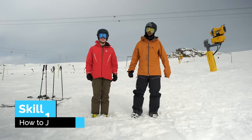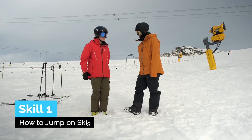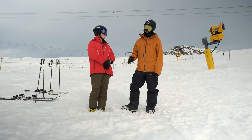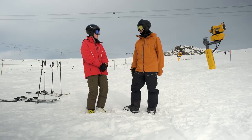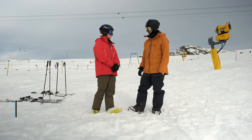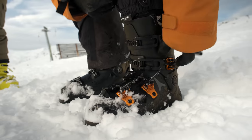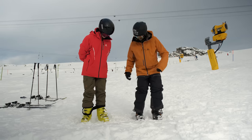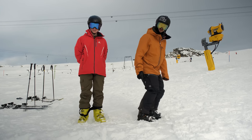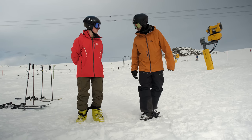All right, the first skill we're gonna learn is how to jump on skis. Since you're an ex-racer, right? Yes. I have a feeling you might be absorbing a little bit, and that's why I don't even bother looking at your skiing yet. We're gonna start from the basics immediately. All right, first thing we're gonna do is open our ski boots, and also the top strap. The reason we want to open our ski boots is that we get some more range of motion, so jumping in ski boots feels more like jumping in our normal sneakers.